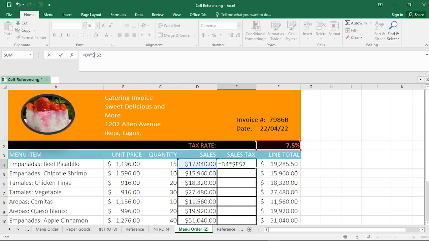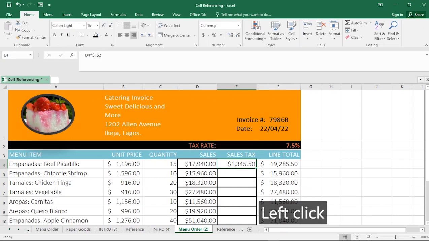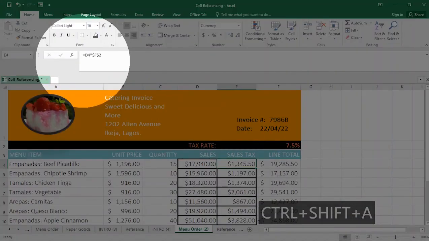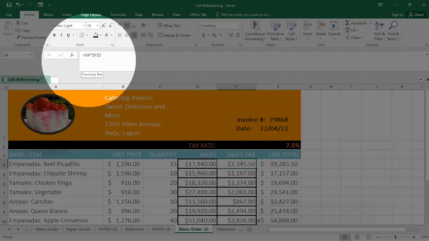Now notice what happens. My answer does not change, but what changes is how Excel will look at my F2 when I replicate this formula down the column. Take note of what is happening in my formula bar. D4 multiplied by F2, absolutely cell referenced.